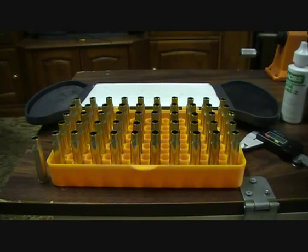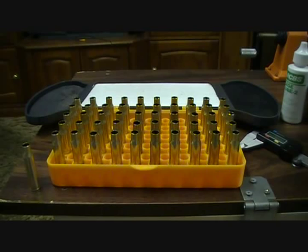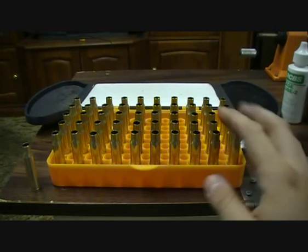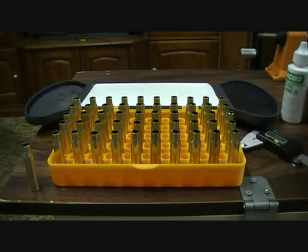You'll need cases in 308 and also a lube pad. You can buy any lube pad you want. I've got this Smart Reloader one that has the case holder in it so you can organise all your cases and also fill the powder up manually if you want. I'm doing it with the progressive press at the moment, which saves time, and this has a lube pad on it — it's just a foam that holds a lubricant.